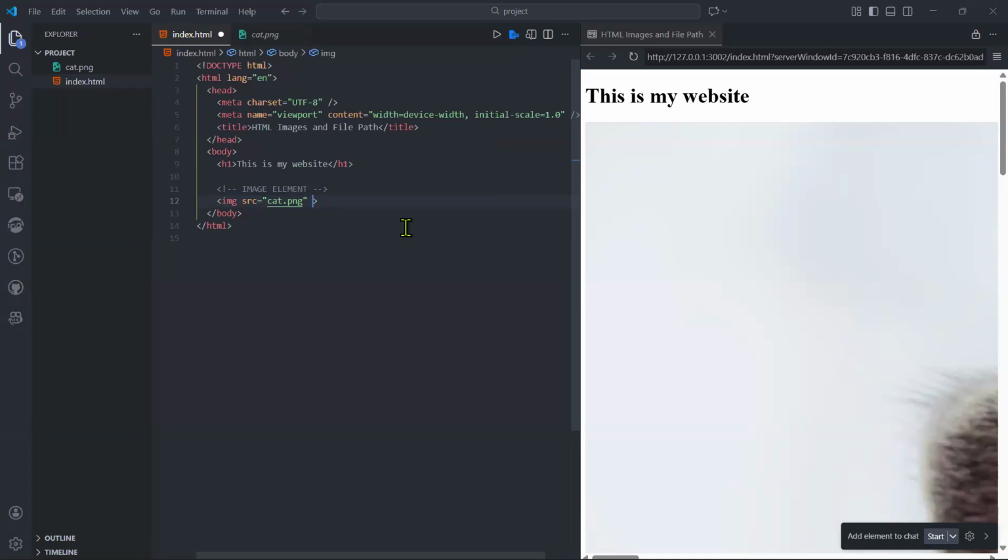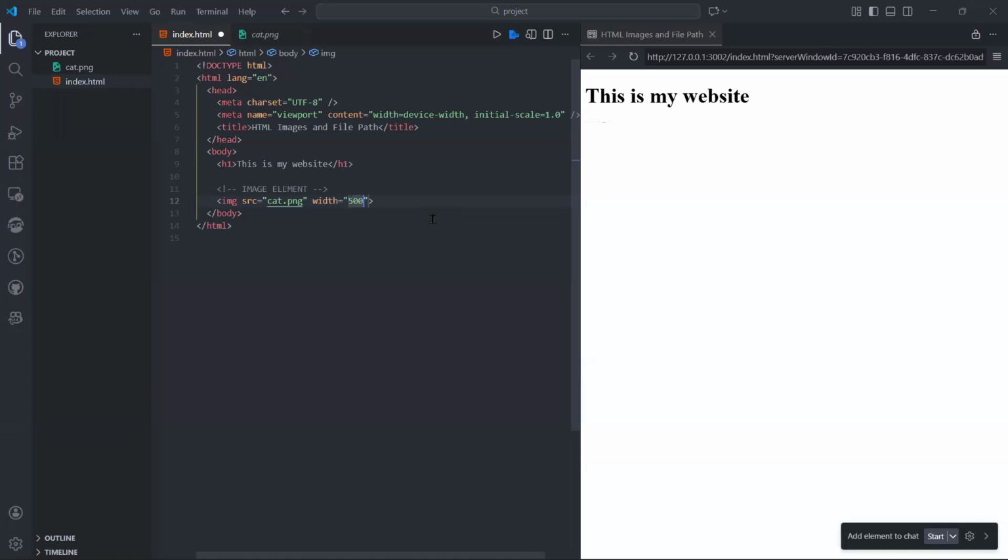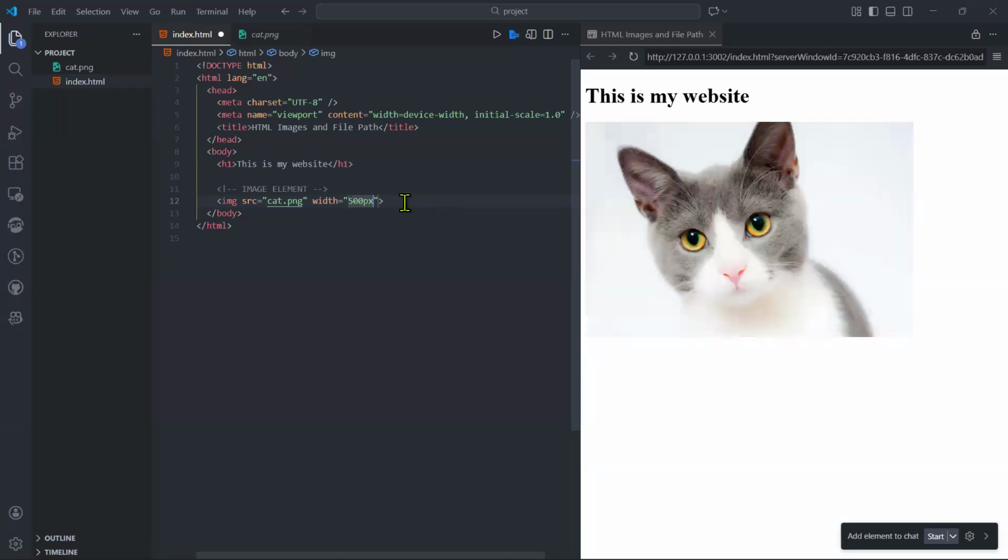So it is also an attribute which is inside the image element. You can just write width. When you write the width, then you give it a value. Either you give it in pixels or in percentage, depending on whatever you want. Mostly we give it in pixels. Maybe let's say we want it to be 500 pixels. So when you write 500 pixels, it comes. Sometimes even if you don't write the pixels, it will still come like this. So it is an attribute inside this image element. If you write 500, it will just come out.